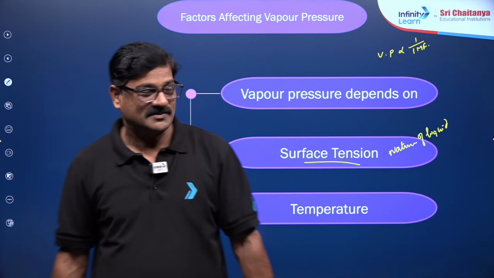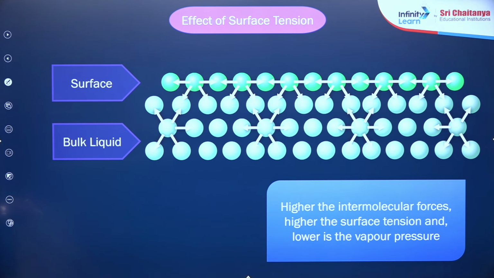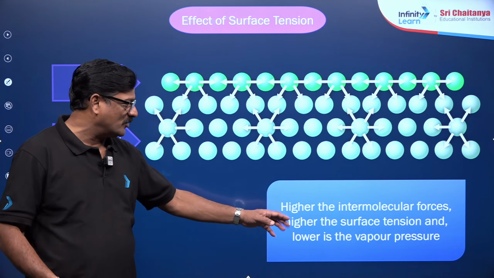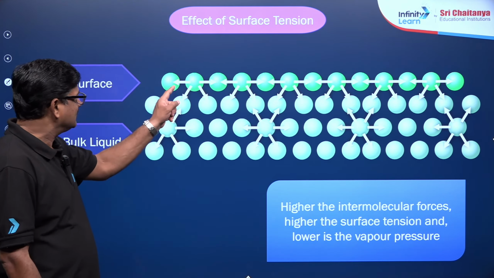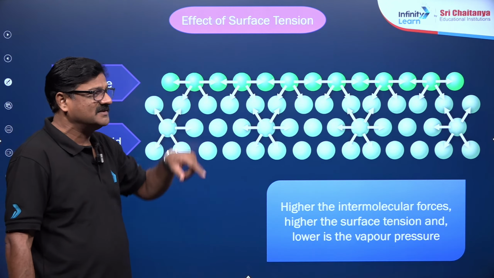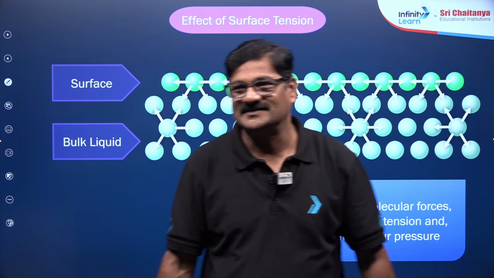Viscosity. And talking about the surface of the bulk liquid, you can see when the surface tension is more and higher the intermolecular forces, higher is the surface tension and lower is the vapor pressure. When there are strong bonds among the surface molecules, they are not ready to leave this liquid. Understand? समझ में आ रहा है क्या बेटा निकेत?